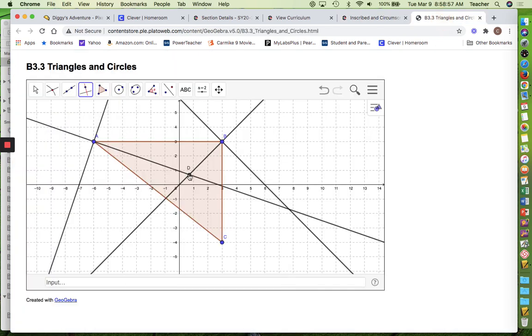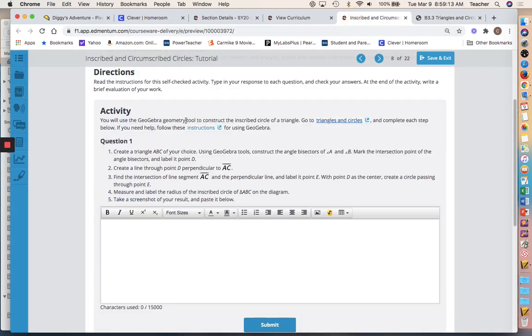So I'm going to click on D. Here's my line that connects A and C, so I'm going to click on that line. Alright, so there's my perpendicular to AC, that line right there. That's going to be my 90-degree angle. Done with number 2.